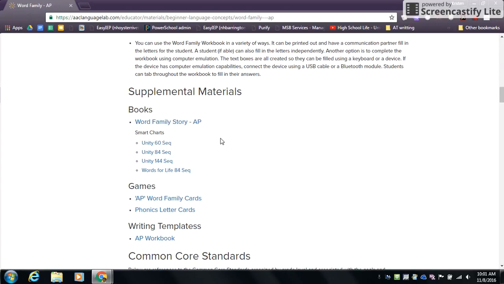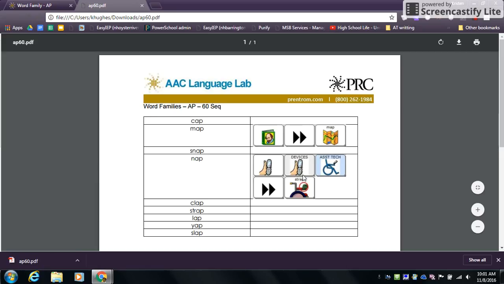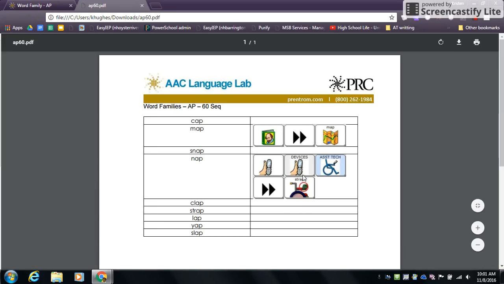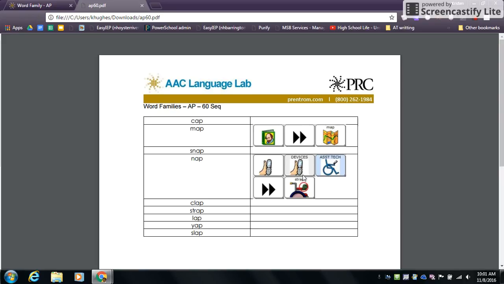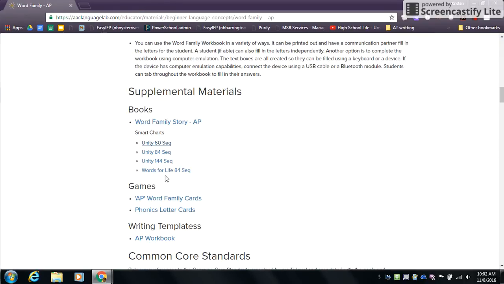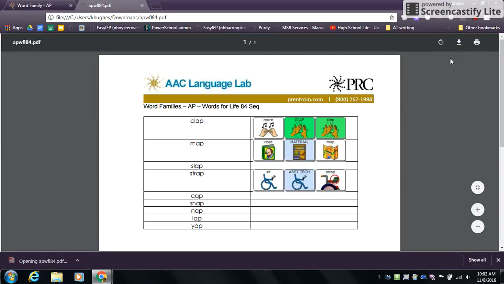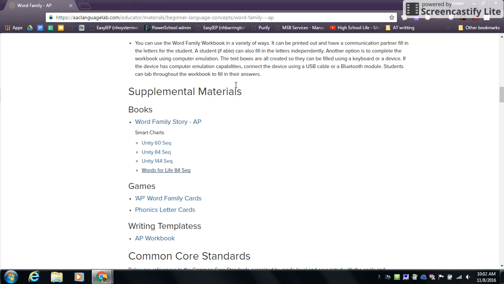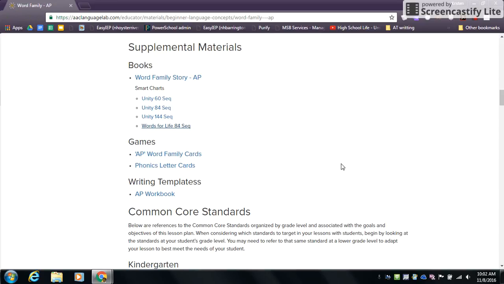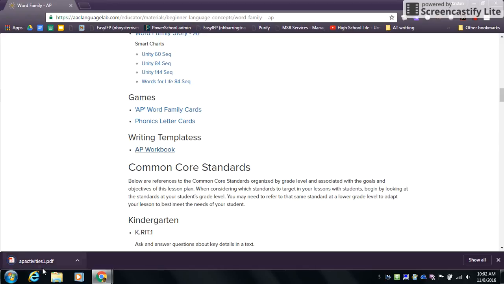So what they've done is for the Unity language, they've broken down what the sequences will be on each device. So we have a student who's using Unity, and you can see how to access each one of those words. Obviously, some of them are not going to be in here. That is something that we can program in together, or we can work on typing in. But it provides it for each of the PRC devices. So Words for Life, and it shows you how to access each one of those, which I really think is a great resource for us going on the fly, because our students are generally a lot faster at this than we are. And again, another writing workbook.